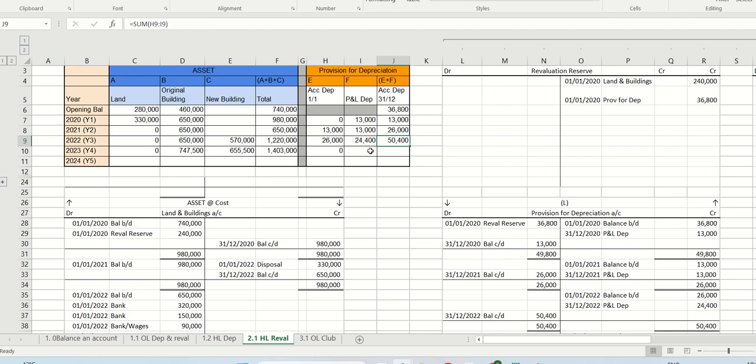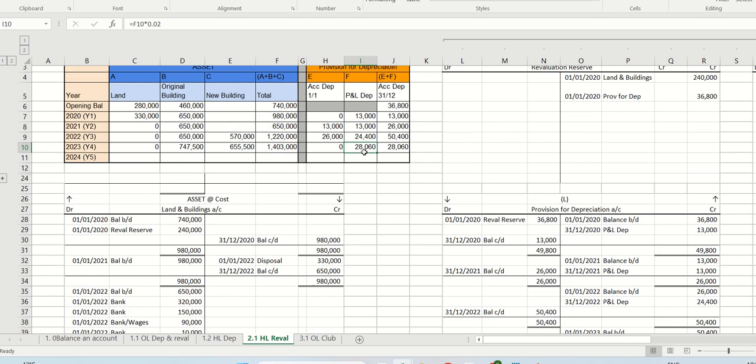Okay, so it's gone from 50,000 down to zero, my depreciation, and my P&L dep for the year is going to be the new higher amount by 2%. That's my P&L dep for the year. Okay, so this 50,400 is made up of depreciation on both buildings. So we just need to be mindful of that later on when we're doing the next step, when we're doing next year. Okay. And this 28040 or 28060 is depreciation on both buildings as well. Okay. So now we're in a good position to go and do our entry for the year.